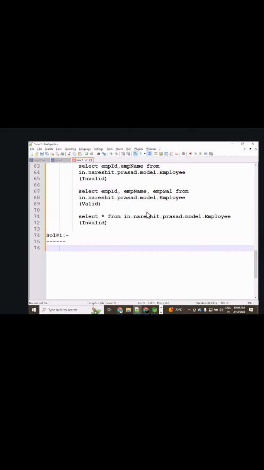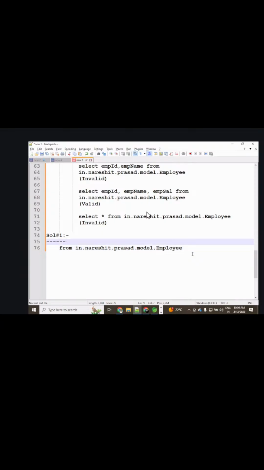No need to use the select keyword. Just use from in dot Naresh IT Prasad dot model. That is solution number one.